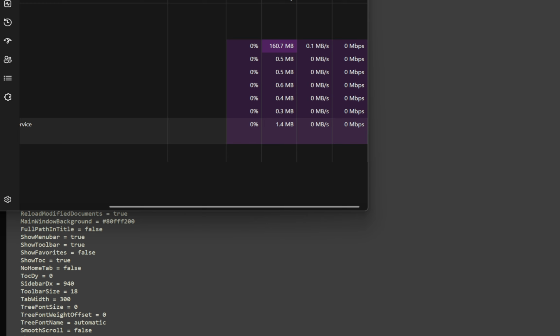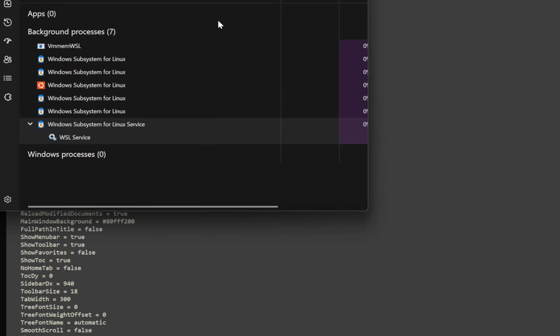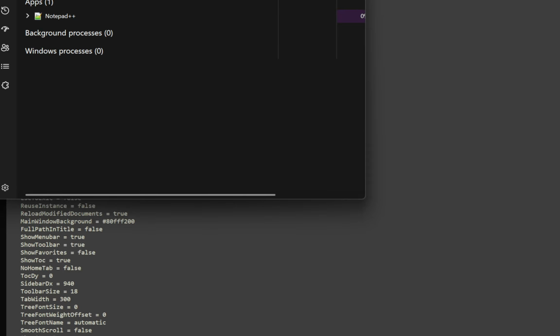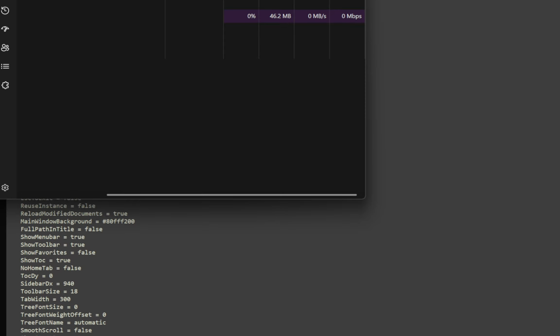So about, altogether, all things considered, being able to do the same thing in 3.7 megabytes compared to Notepad++. The whole Windows subsystem with Vim running in it, versus Notepad++ and its memory footprint, which is much larger. Compare 3.7 megabytes compared to 46.2.